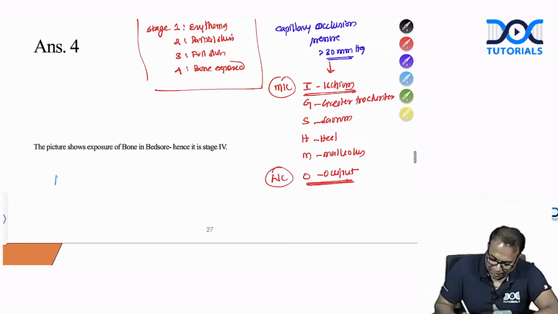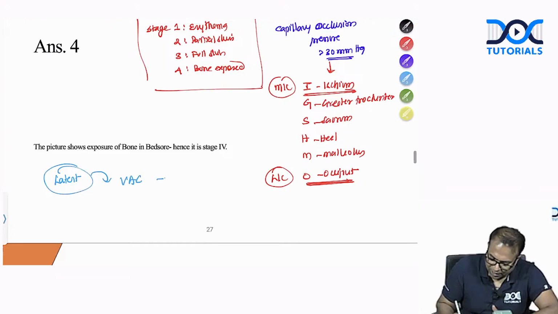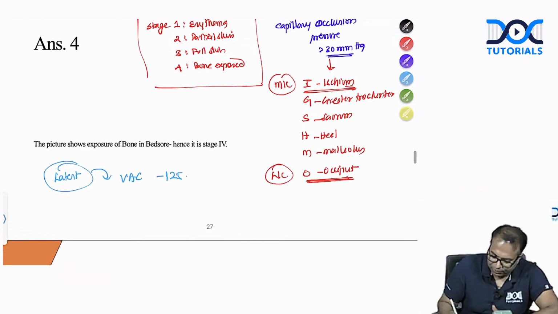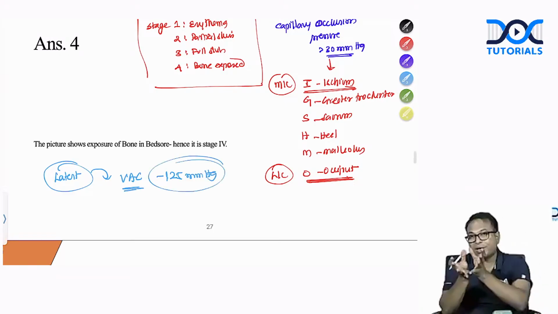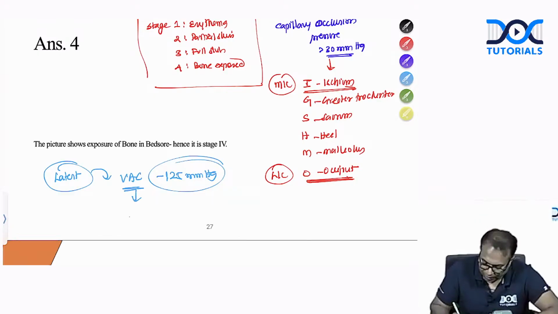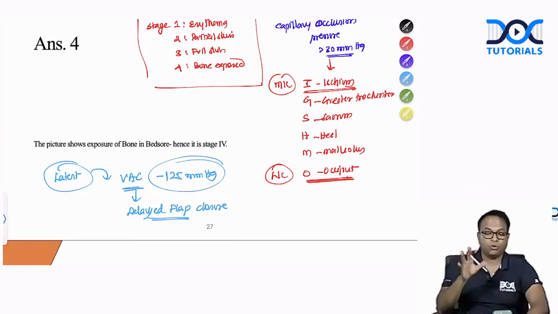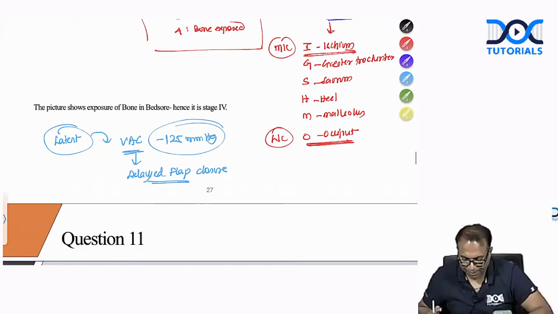And for bed sore, the latest treatment is a vacuum assisted closure device of minus 125 millimeters mercury suction vacuum. It is used for granulation. It stimulates granulation tissue, removes the excess fluid and debris, and it promotes easy healing. And later we go for delayed flap closure. We don't do it immediately. We wait for the area to granulate. Afterwards, we do flap closure. Okay, this is very important. Management of bed sore.